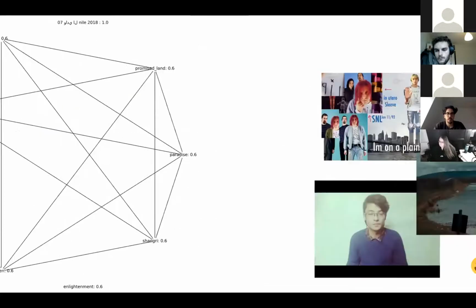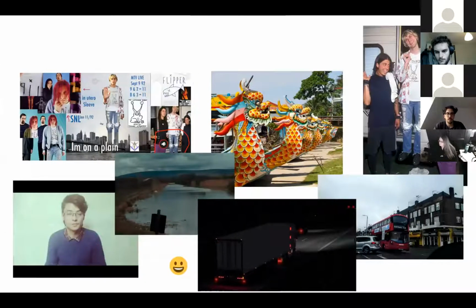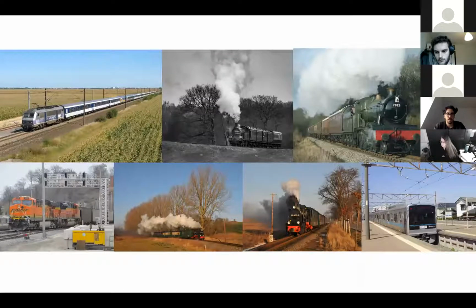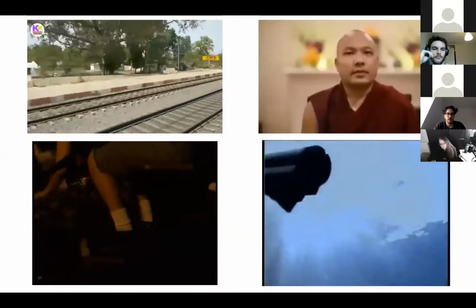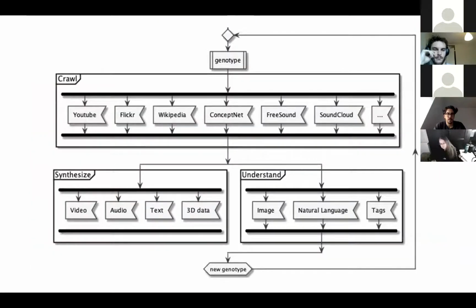So following graphs like this, content is downloaded. I just want to give you a few examples of the kind of content which is downloaded and to demonstrate that this is indeed somehow related to one another. I have no idea why the word nirvana ends up with lots of pictures of trains. Again, we have trains and related video tokens. And this is the way that, with the addition of a few synthesizer modules, you can see the entire pipeline.